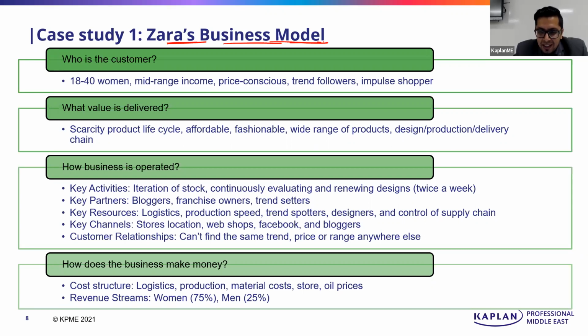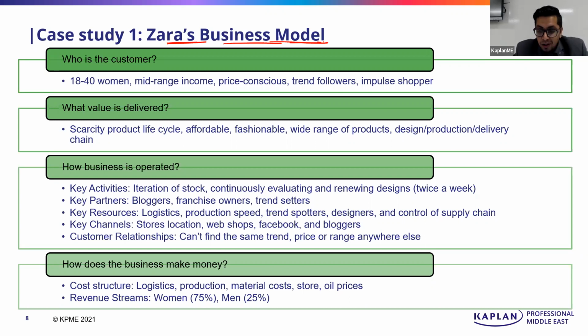It's a Spanish company started in 1936. It employs more than 100,000 employees. Obviously, you know what it does. It has stores, more than 2,000 stores in 80 countries. And what we are trying to understand is Zara's business model, which made its founder almost the richest person in the world. I mean, at one time he was the richest.